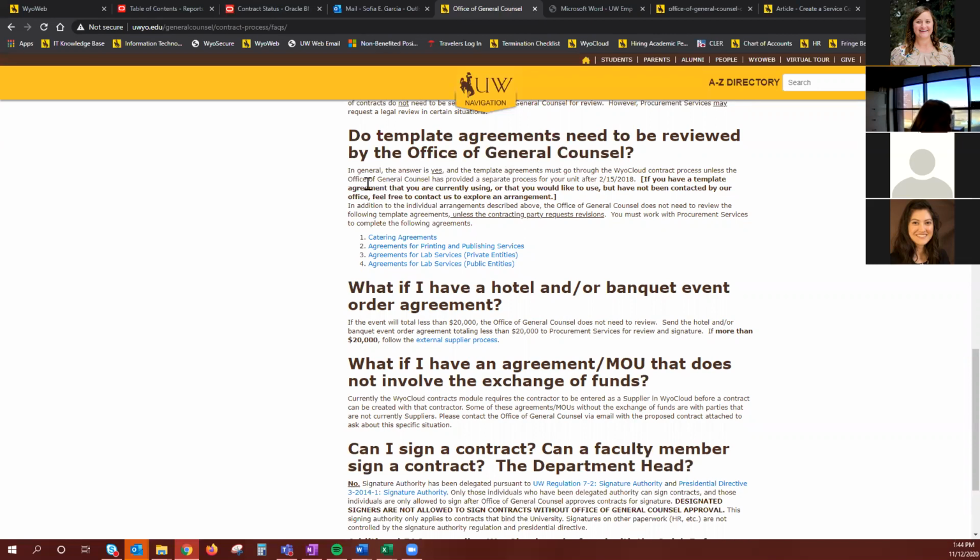There are some agreements that already exist at UW, like catering. There are certain catering agreements that already exist between vendors and UW. For example, I don't have the list pulled up, but there are certain catering restaurants that we can contract to cater. If we already have an agreement with them, you don't need to create a new contract just for that catering service, because we already have an agreement with UW with those vendors. And I can pull up that list and send it afterwards.